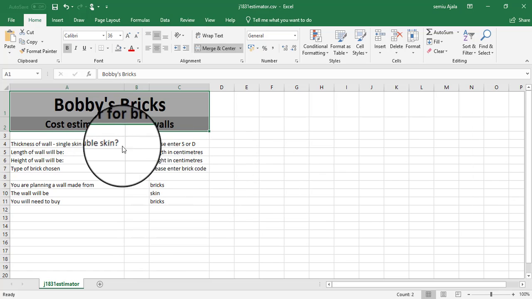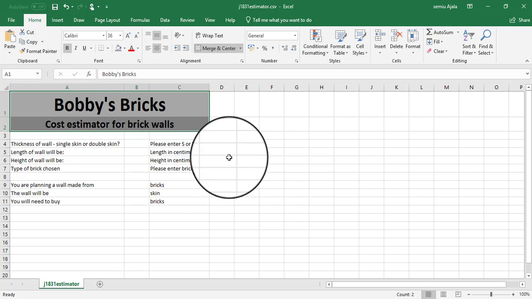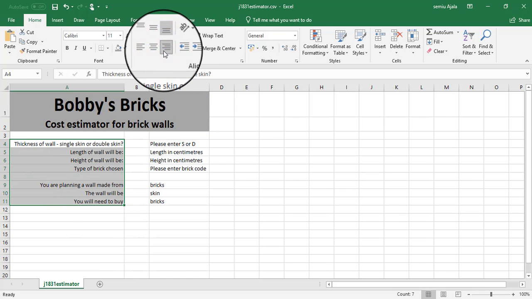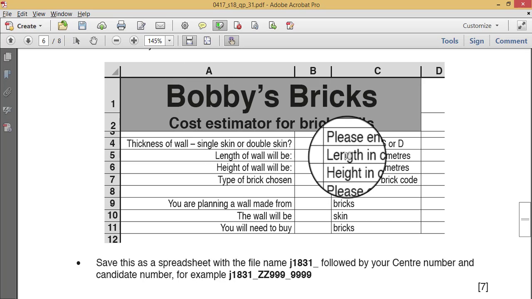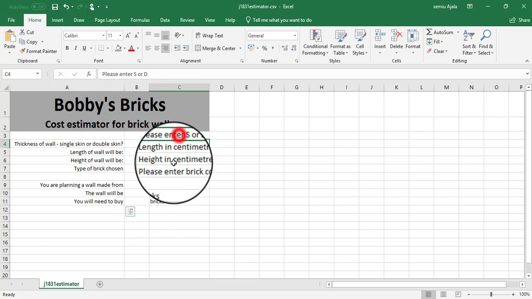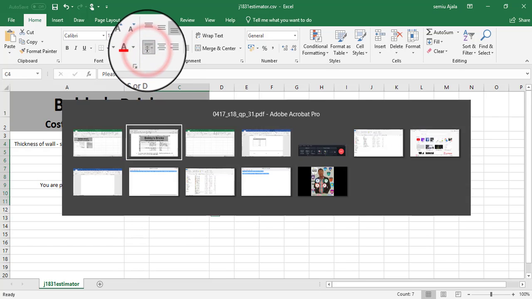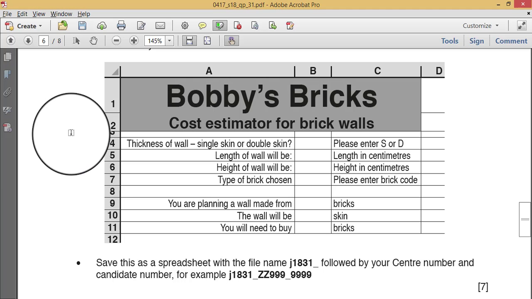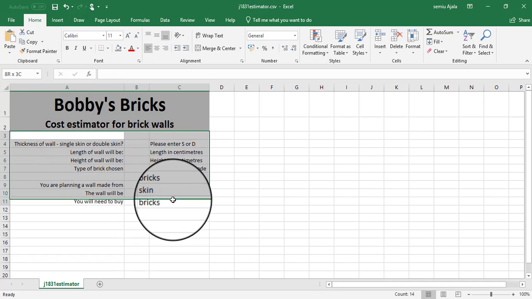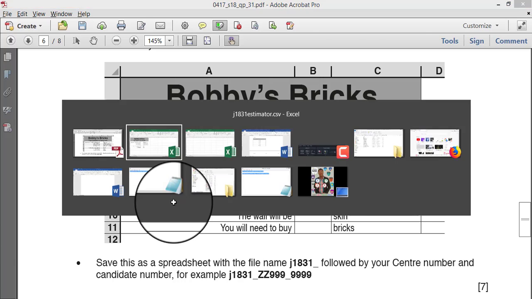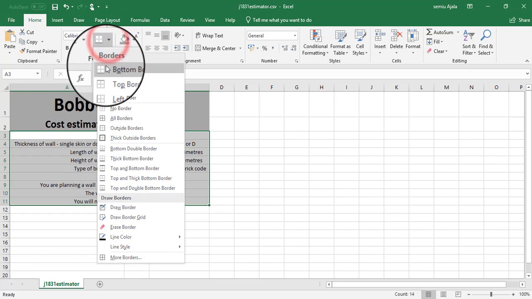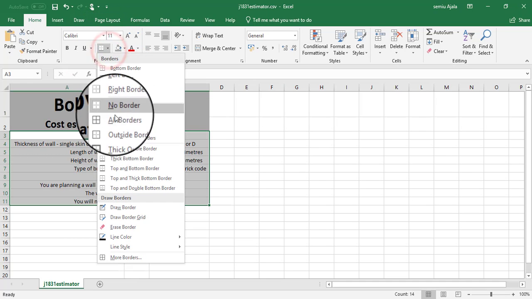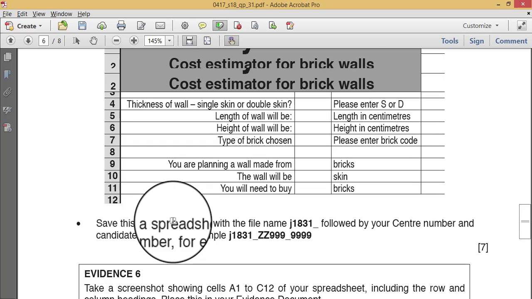Okay, these are aligned to the right, and this one are aligned to the left. So these guys are aligned to the right. Yes, you can see them aligned to the right. These guys are aligned to the left. Okay, they are aligned to the left here also. And then I can see grid lines from here to here. I can see grid lines. Okay, I put grid lines there. Have I added grid lines? I need to, okay, all borders. Okay, great.